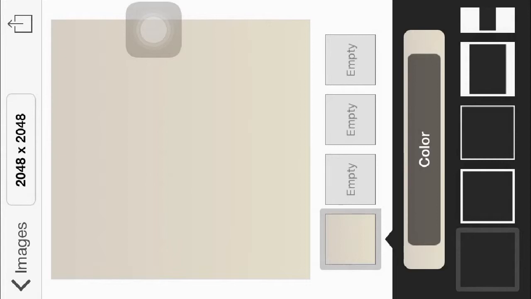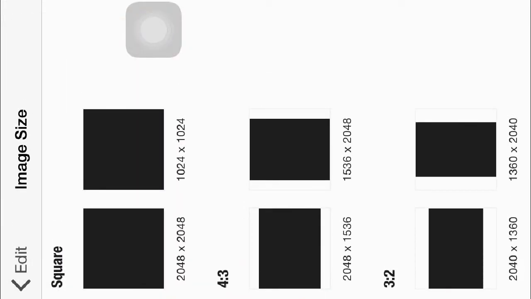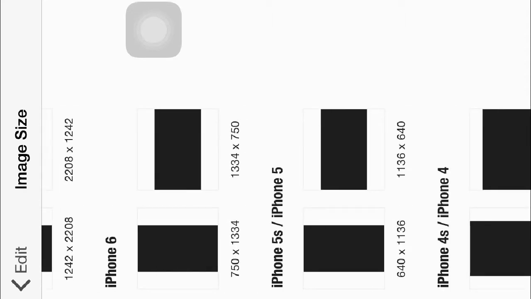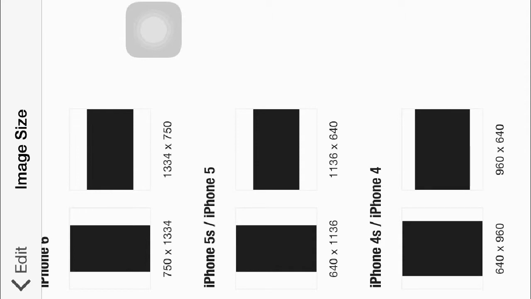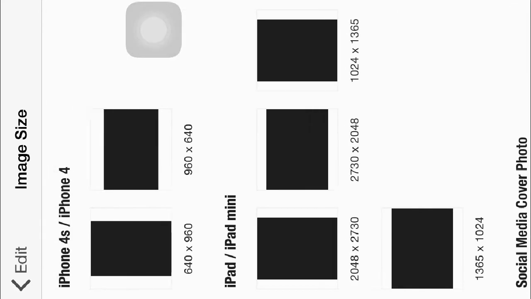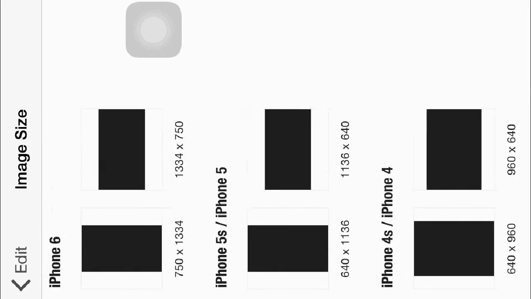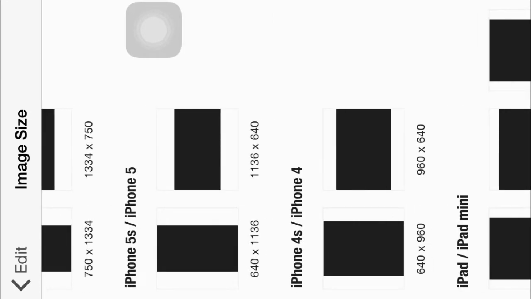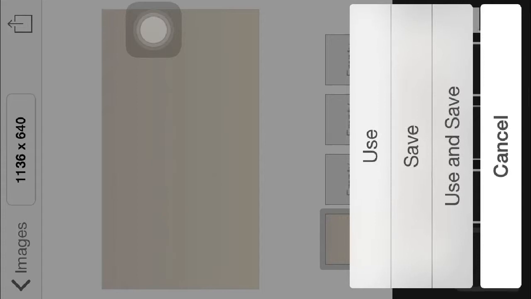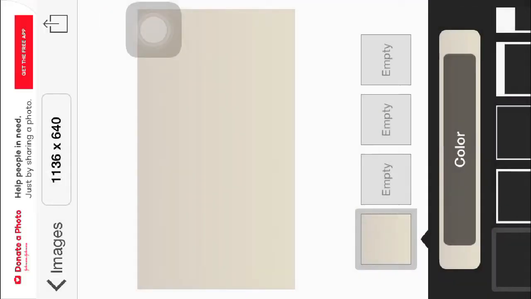You're gonna want to hit this top bar with the numbers. Now this is the size of the thumbnail. Now you're gonna go to what device you are on, which I am on an iPhone 5S. So I'm gonna scroll down till I see iPhone 5S, which is right there. You're gonna want to choose the one on the right, the one kind of like the rectangle on its side. So yeah, there is other devices, but I'm on iPhone 5S, and I want this one. So once you get this, you basically hit this box with the arrow coming out of it on the right, top right. You're gonna hit use.